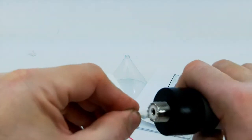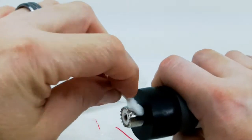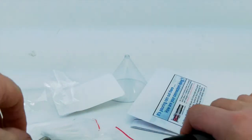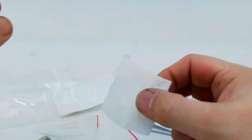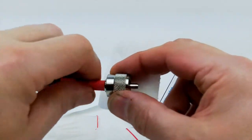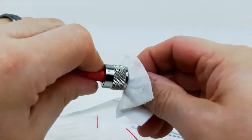Once you've done the center pin, go ahead and clean off the threads as best you can. Just kind of scrub it. You want to make sure it's nice and clean, and then you'll discard that piece. Then you'll grab one of these, it's like a tissue material. The nice thing about this material is it's perfect for cleaning your connector, and it's also excellent for helping to remove oxidization off the connector.